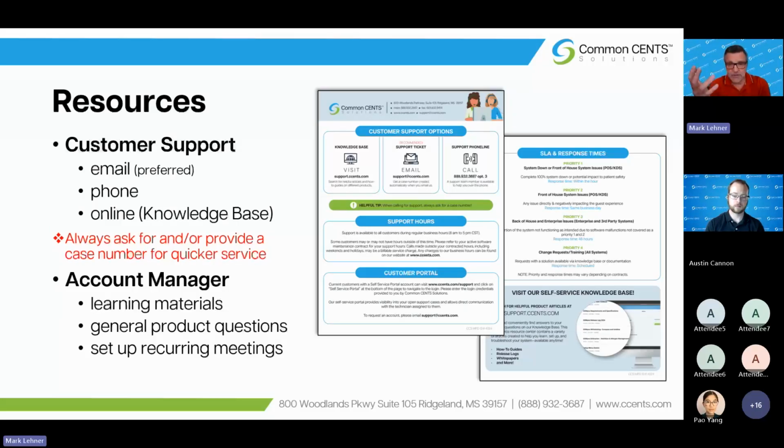And then you have your account managers. You have myself and you have Jonathan Sellers, who I know most of you probably know as well. We're here for you as well. We're your client advocate, right? If you need us to escalate an issue, we're here for you to do that. We're able to answer just general product questions. We're able to provide you learning materials, and then we just like setting up recurring meetings, just that touch point, to make sure that you guys are doing okay and your folks on the floor like working with the product that we're supplying them.